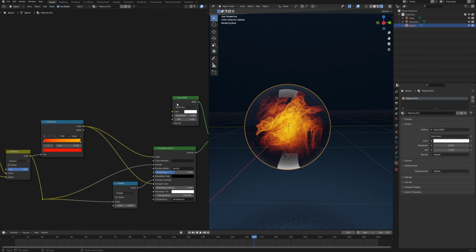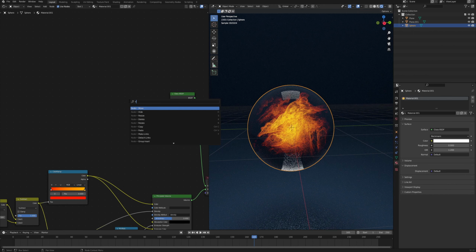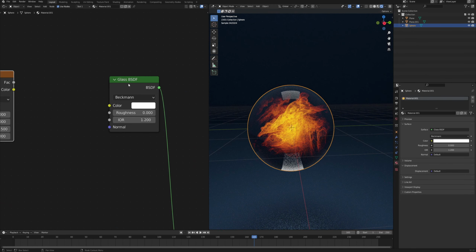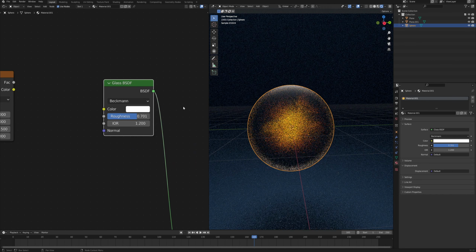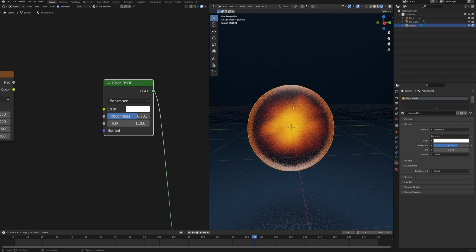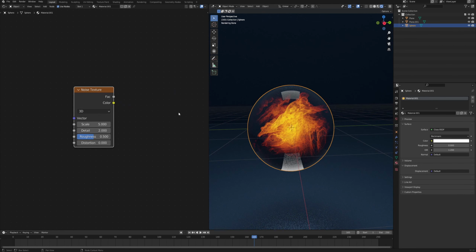But now I will move into the glass shader in order to get those diagonal lines just flowing through the curvature of the ball. So let's add a noise texture. And then you can see in this glass BSDF, we have this roughness value, which is controlling how rough the surface is, so how blurry it will be. And we can use this noise texture in order to create a mask that's gonna drive it.